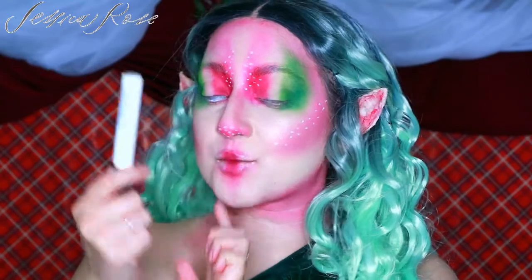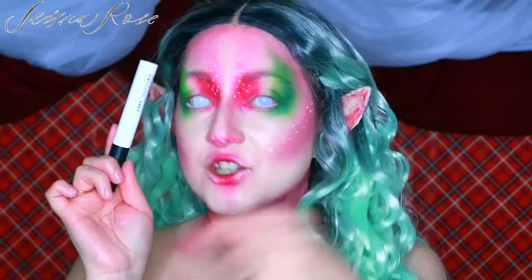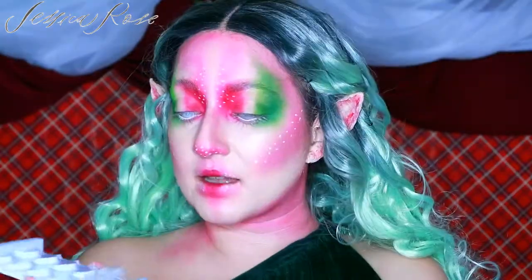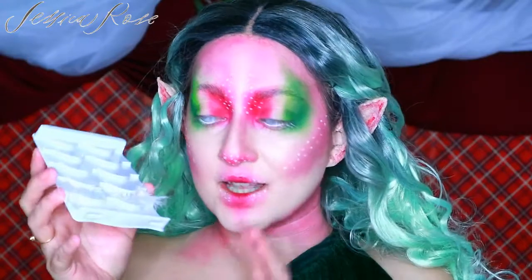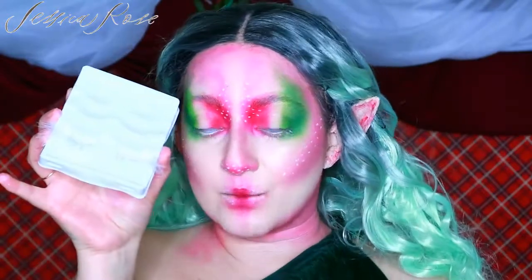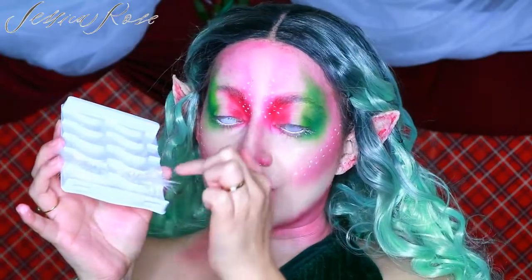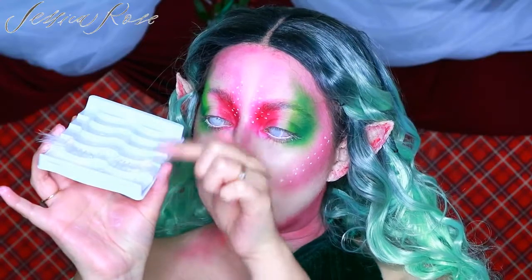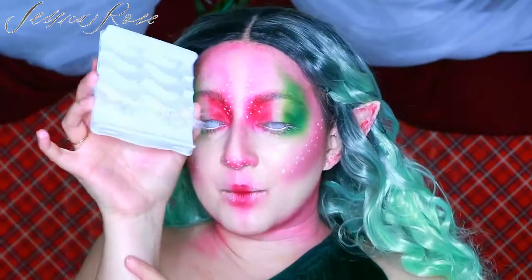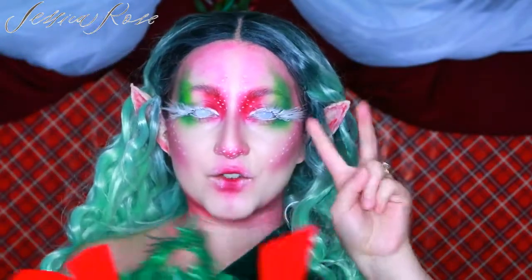Now I'm taking the PS Lash Primer in white and applying a thick coating on my lashes, ready for the fake lashes. I'm applying custom fluffy white lashes that were hard to find online so I made my own — regular wispy lashes painted white using the Kylie Cosmetics gel liner, then with white pigment on top and little feathers glued onto the ends and middle. Last but not least is a handmade wreath I'm popping on my head as a hat.